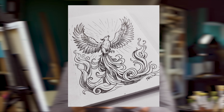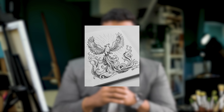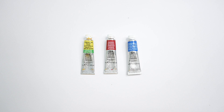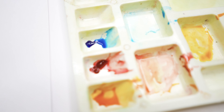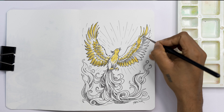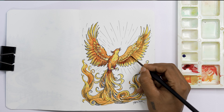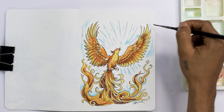After completing the pen drawing of our phoenix bird, I thought about coloring it. I was curious but decided to try — here I am using only three colors: yellow, red, and blue, the primary colors. You can create millions of colors with just these three. I'm starting with yellow to add brightness to the flames and feathers, next using red to give depth and intensity to the body and wings, and finally adding blue to create shadows and contrast. Remember the key is to let the colors flow naturally and enjoy the process.